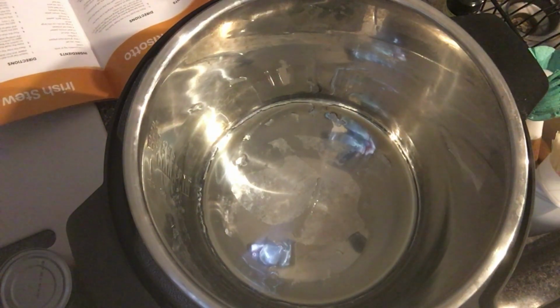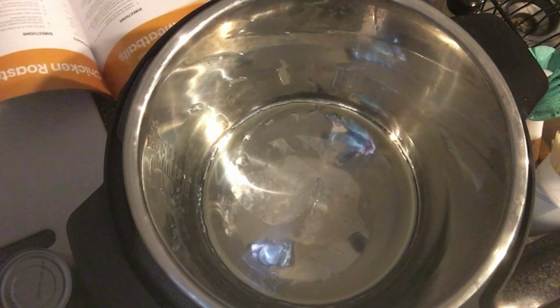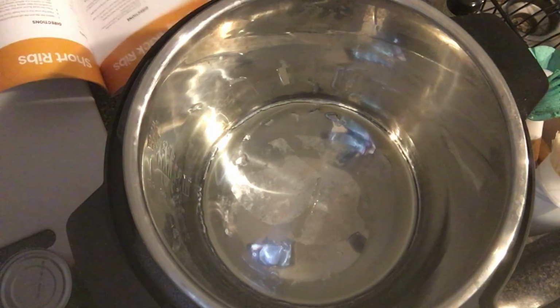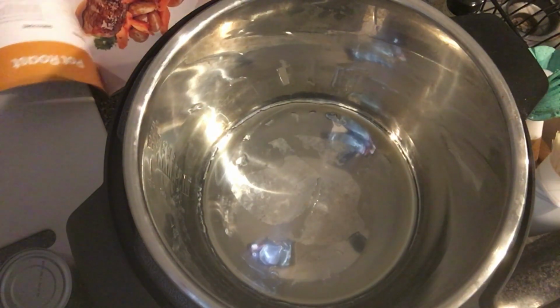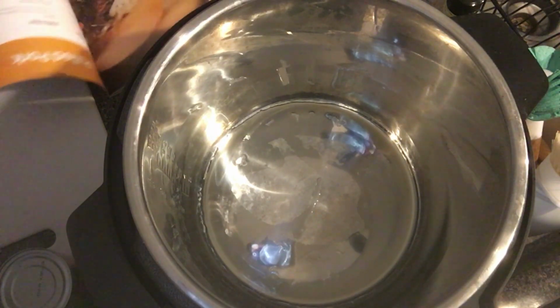Again, this is my recipe for just a quick beef stew. I'll probably skip some steps. I'm sorry, let me make a correction about the temperature.